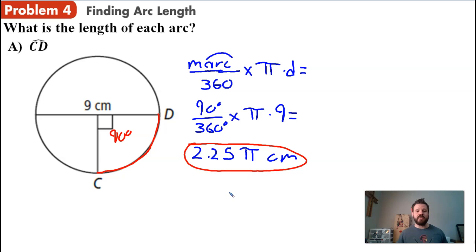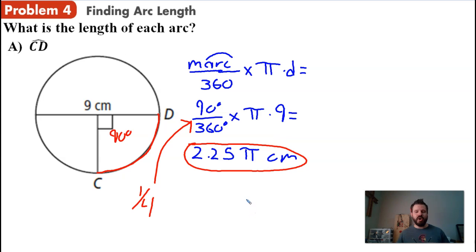Now, if I wanted to round that, I'd multiply by the pi. If the question said, what's the answer to the nearest tenth of a centimeter, we can multiply that out. So arc length is actually pretty simple. It's just the circumference times a fraction. And I guess you don't need to do this, but if we reduce this fraction, 90 divided by 360, we'd end up with a fourth. So in other words, what we're doing here is we're just taking a fourth of the circle's whole circumference.